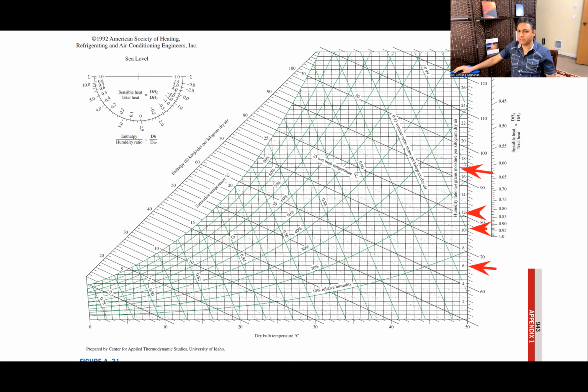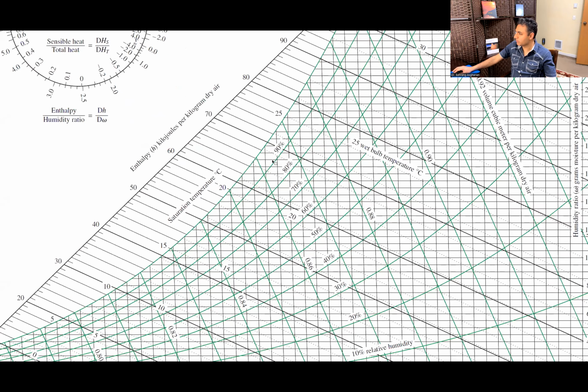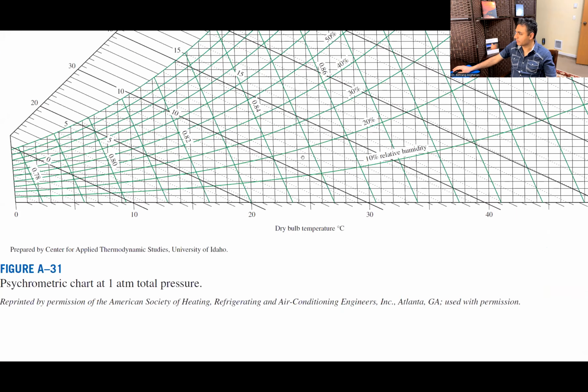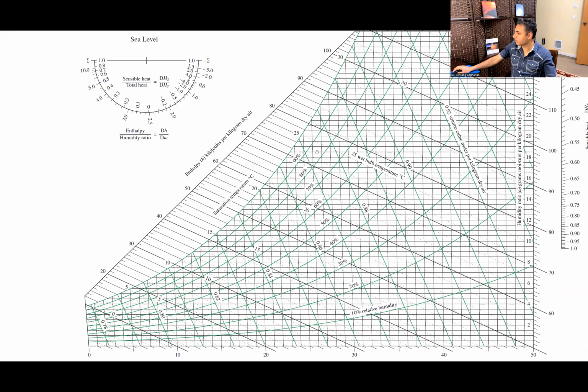There's a bunch of other things that are interesting when it comes to the psychrometric chart, and let's go over those values. Here's the good thing about having it on screen: I can zoom on it and show you more things. So let's, for example, take a look at the humidity lines. When you look at the psychrometric chart, let's look at it this way. All right, this is better.